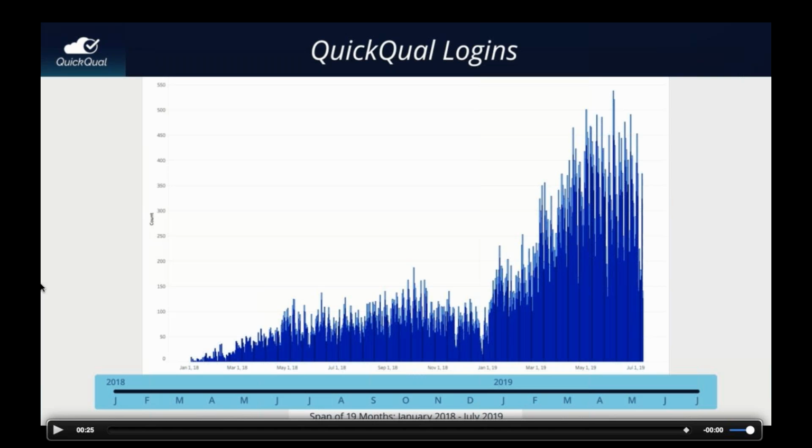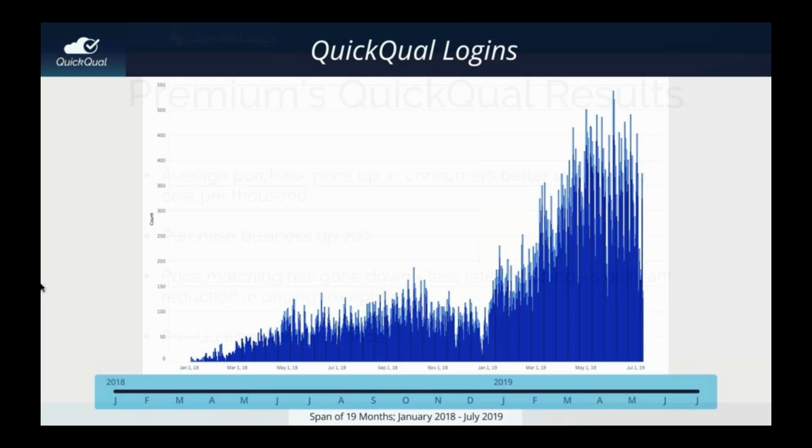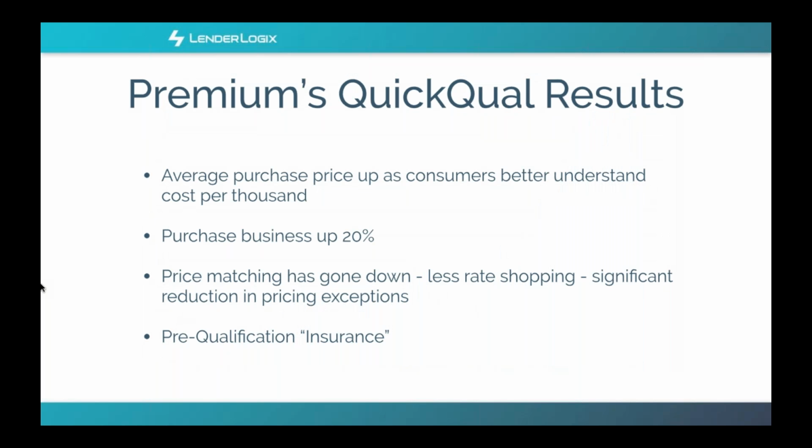I know Patrick did for me at one point a heat map which shows the logins by geocode. I don't know if you have it, Patrick, but it's pretty cool. I can show the logins on a map, so I can see when I rolled it out in Buffalo, Syracuse, Rochester, and Albany. You can also see borrowers that have taken it to another state, and it shows up. So it geocodes where everything's coming from. There's a lot of powerful data here that we haven't even scratched the surface of using yet, but the engagement on the part of the borrower is off the charts as far as we're concerned.